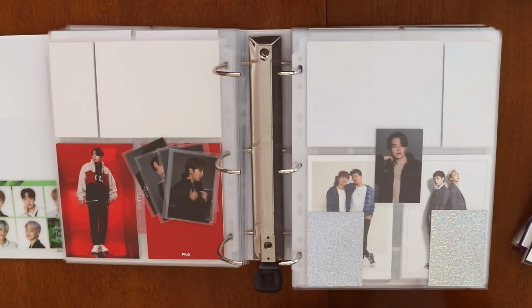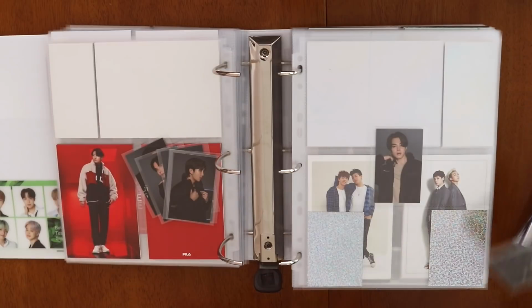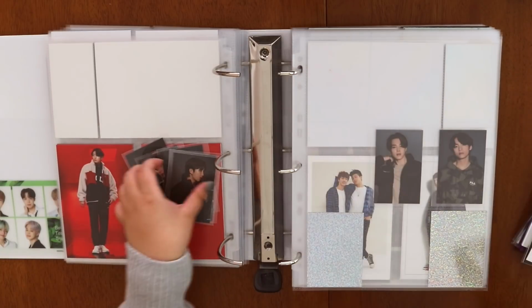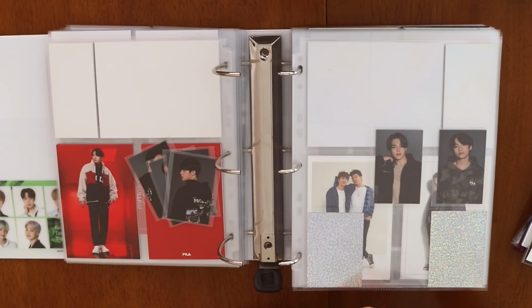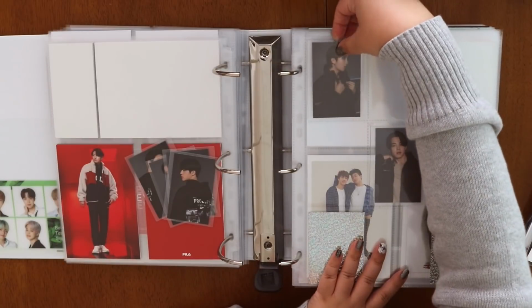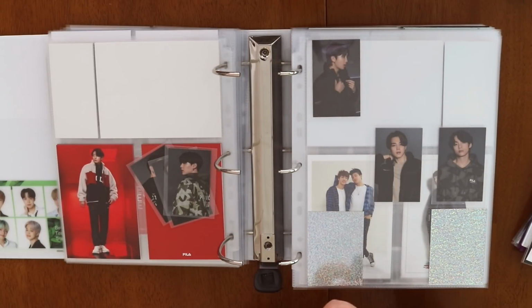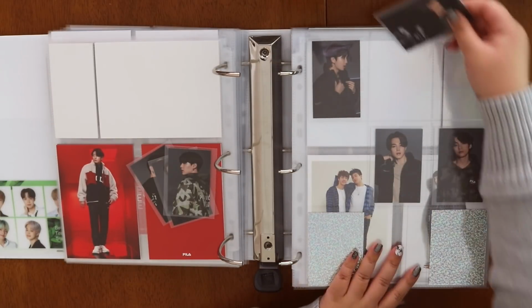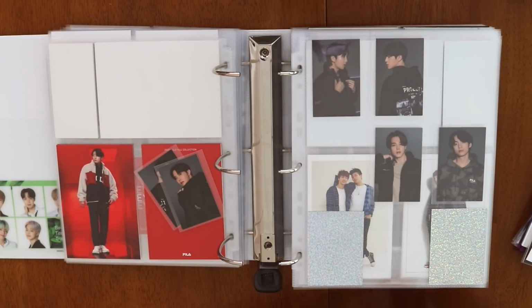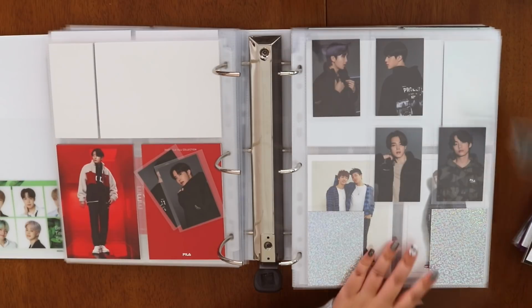Some collab ones that I really like. My Ceci set, I really like that. Cloudberry set is nice. I remember not even wanting to care about Cloudberry, but I eventually just gave in. My Shibuya 109 photo cards, I love those.